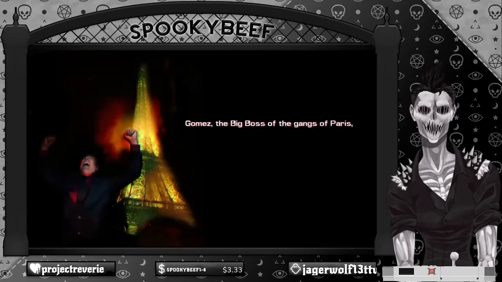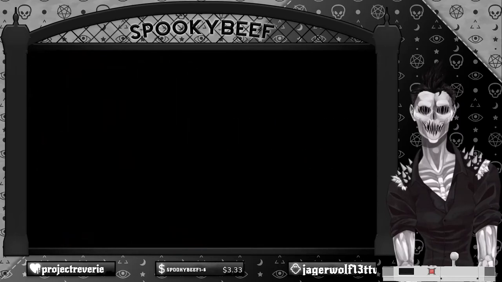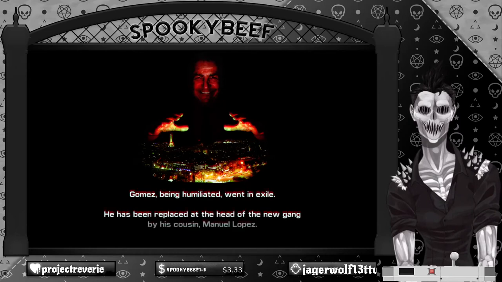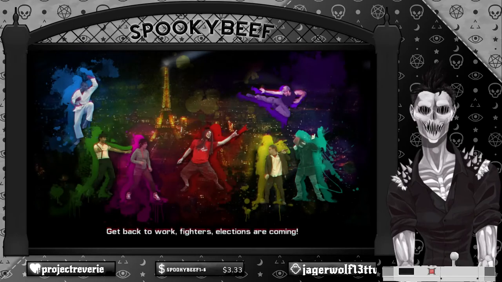Oh, man. Gomez, the big boss of the gangs of Paris, has been defeated. Thugs have been thrown in prison, but maintaining order is expensive. Oh, my God. Due to austerity measures in the government budget, a presidential decree allowed all the gang members to be released. There are now more outlaws in the street than ever, and they are even angrier. Oh no. Gomez, being humiliated, went in exile. He has been replaced at the head of the new gang by his cousin, Manuel Lopez. Jeez. What? The president has called you again to increase security. Get back to work, fighters. Elections are coming. Elections are coming!